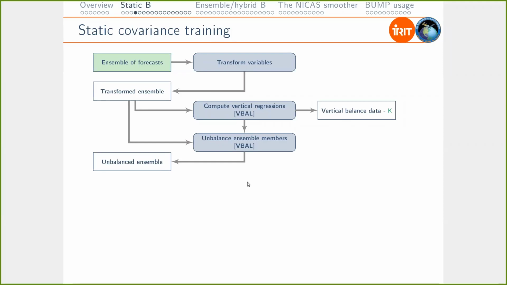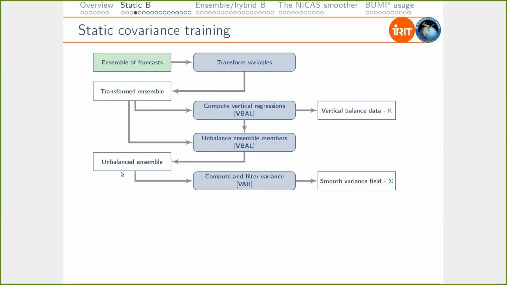That's the second step for VBAL. And then we compute and potentially filter the variance fields of this unbalanced ensemble with the var driver. This will provide the smooth variance field that is in the sigma operator.